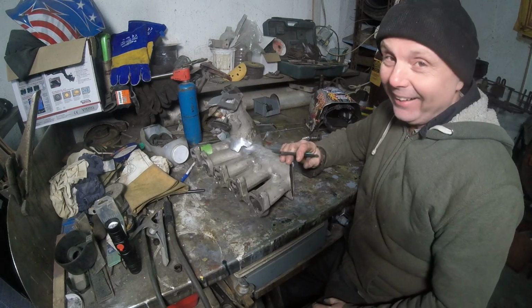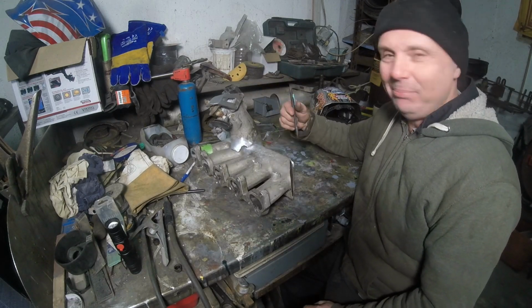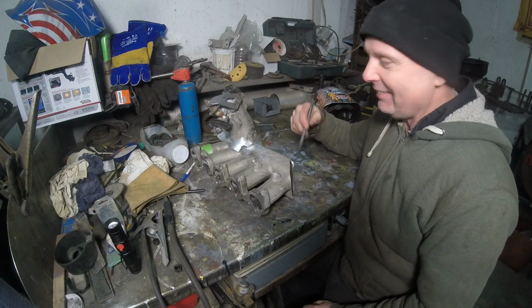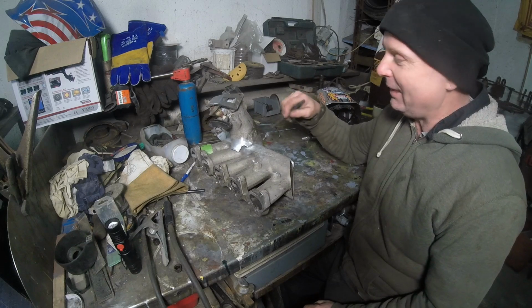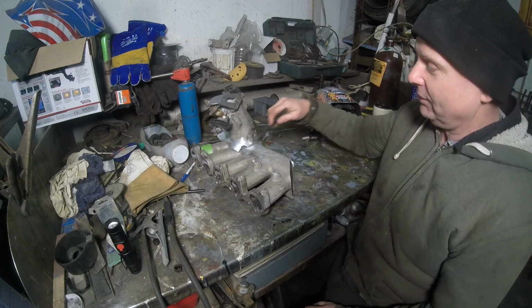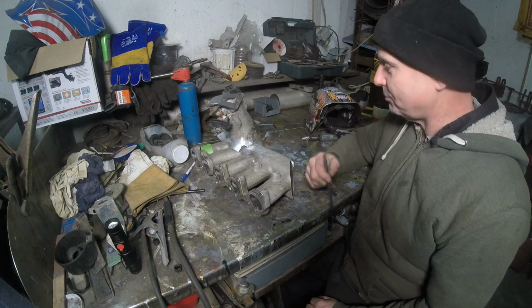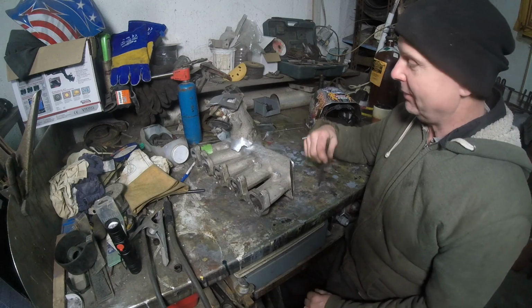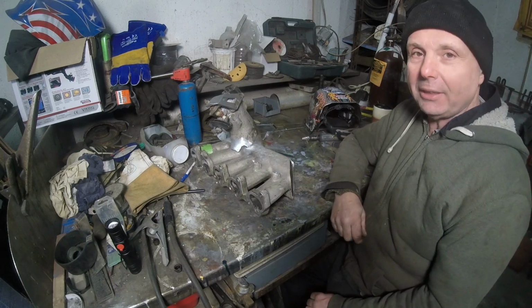But this is not a welding channel. This is someone building a piece of shit kit car. So let me clean this up a little bit. Then I'll get my gear on and at least try and weld some of it up and see what happens. What's the worst that can happen? I have to re-weld it. Big deal. All right, let me get stuff on.